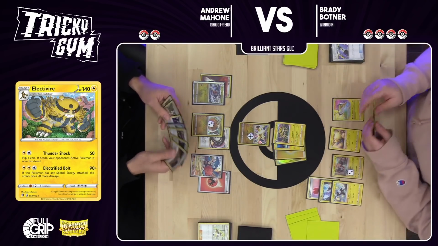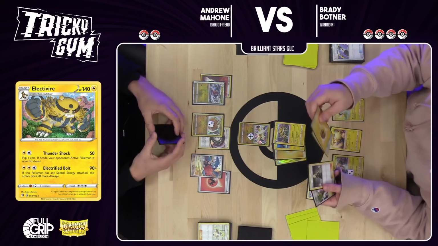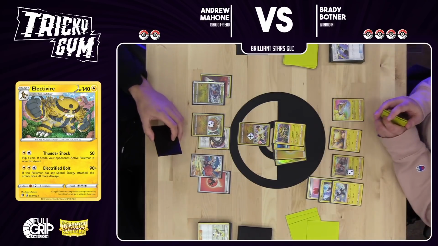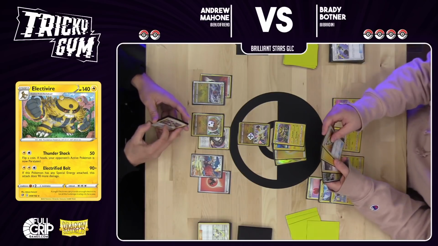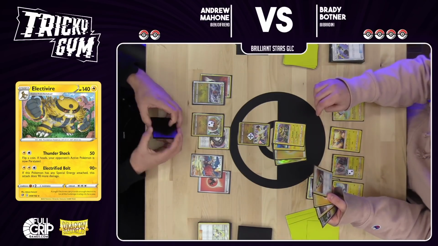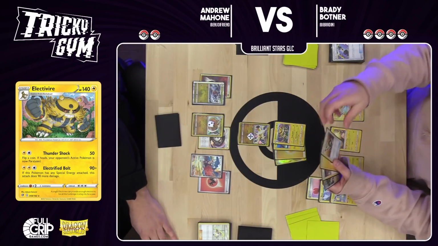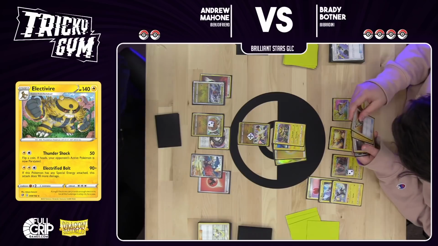Brady was hoping for the Gnar. Instead, I was maybe hoping just to hit a shuffle, like draw 6, escape rope, multi-switch, counter energy, Guzma. I mean, you could have done that. Yeah, that would have been kooky for sure.